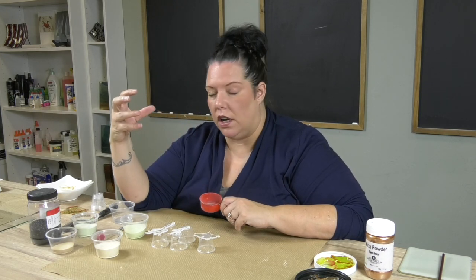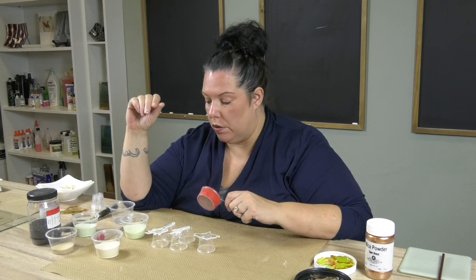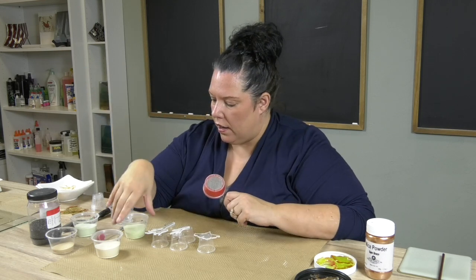If you don't have this color, you could substitute. Burnt orange would be a good one. Deep red would be a good one. Or you can buy the exact colors that I use. That's fine. So that's what we're going to do.